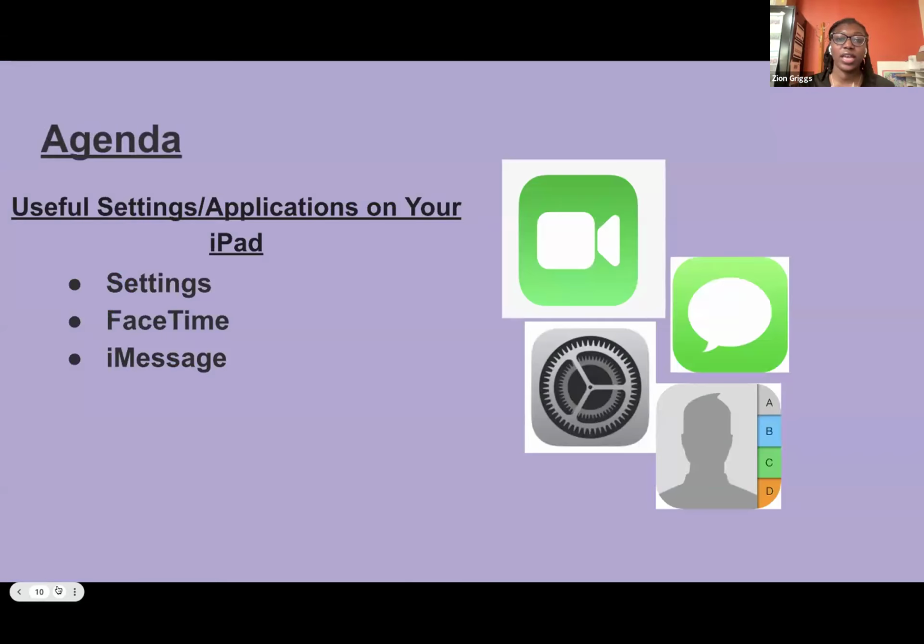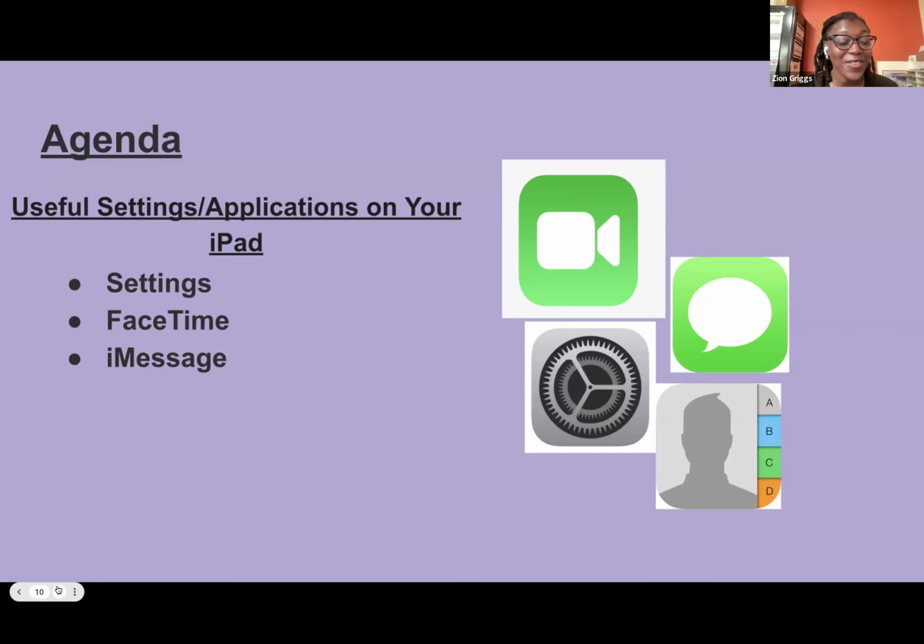So here's what we're going to cover today. Settings in general, but we're going to specifically delve into a feature in settings, as well as FaceTime and iMessage, which if you have been on Module 4 before, you've likely seen the FaceTime and iMessage portions, but the settings portion is where it's somewhat of a new introduction.